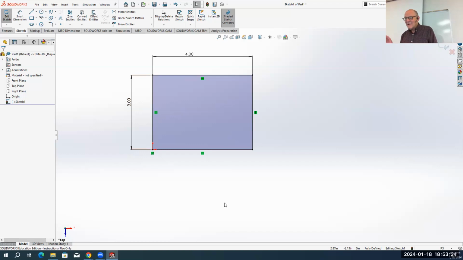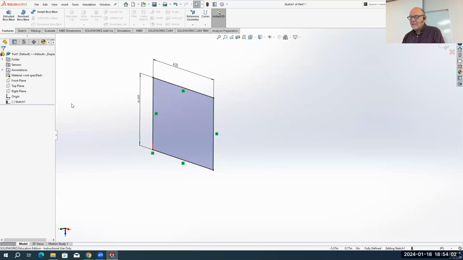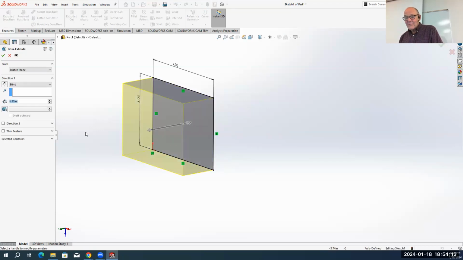If I'm designing, I might not know those dimensions. When I did that ballot box, I put what I thought made sense, started with it, found the volume, checked to see what volume should a ballot box be, went back, tweaked a few things. When I finally got what I wanted, then I fully defined the sketches and then I was able to go. And over here under features, you can do something with that sketch. The two things that we're going to be doing here are extrusions, extruded bases, and extruded cuts. But there are other ways to create solid geometry. An extrusion allows you to take a shape, push it through space, and turn it into a 3D model.